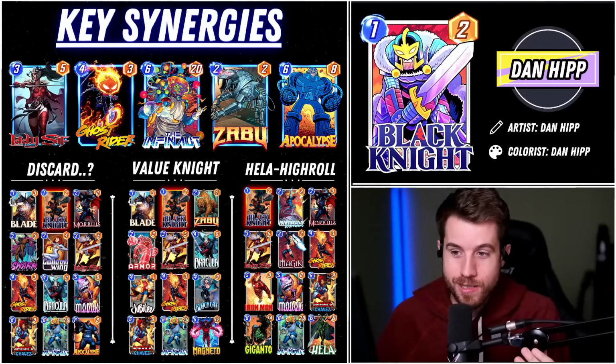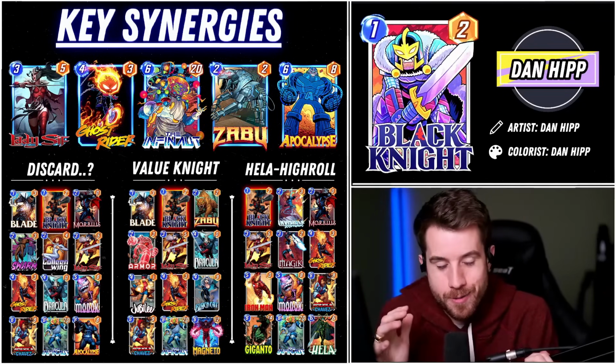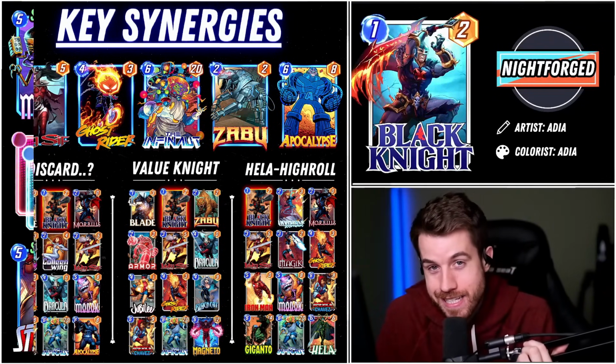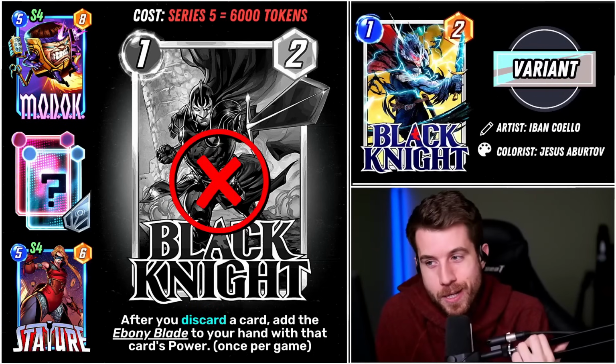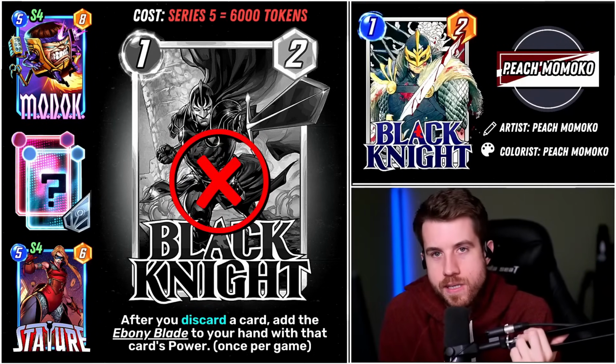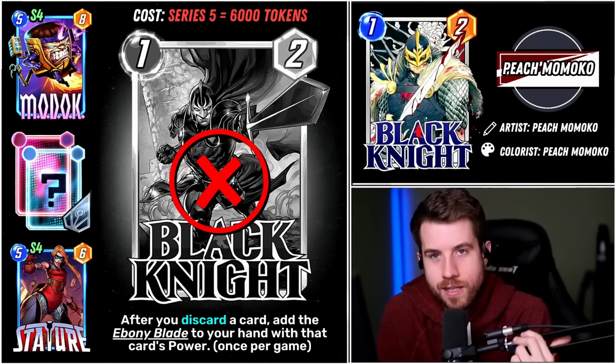The stars need to align. You have to get all the right combos. So anyways, despite everything that I'm saying, is the Black Knight a snap or pass? All right, so I'm putting Black Knight as a pass. Here's the thing, guys. Here's the biggest concern and my leading thought with this card.